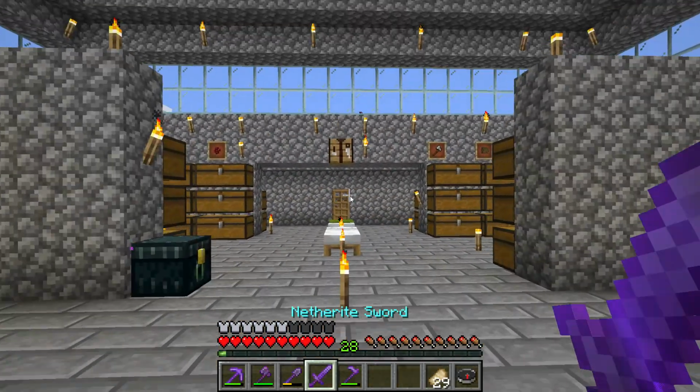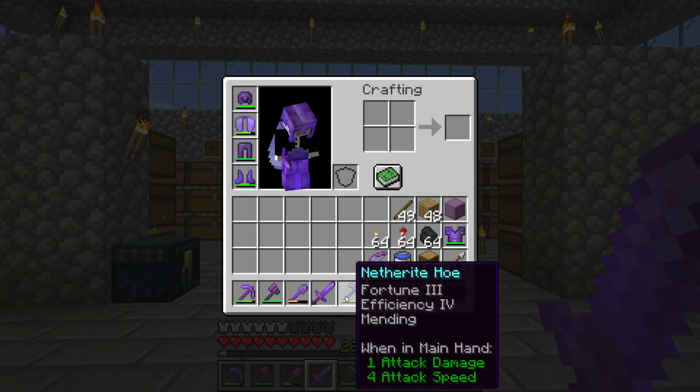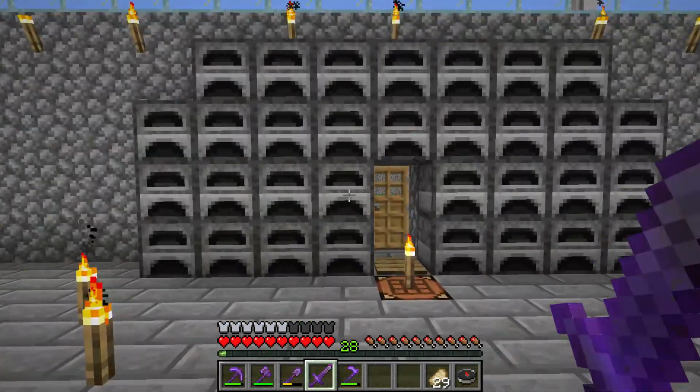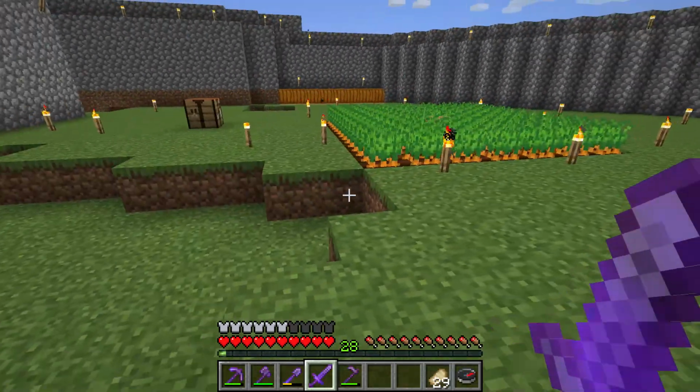Hello everyone, today I want to talk about Fortune 3 on a netherite hoe. What does that mean? Fortune on a hoe, does that do anything? That is the question of the hoe.